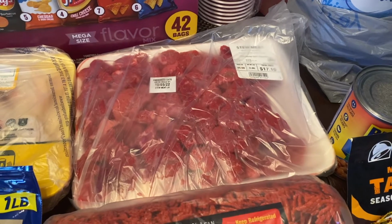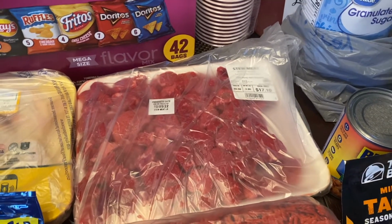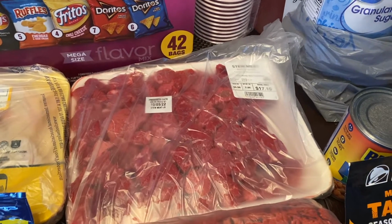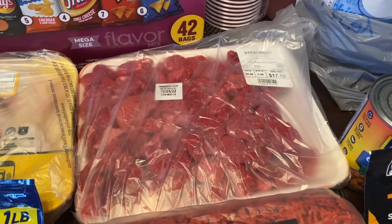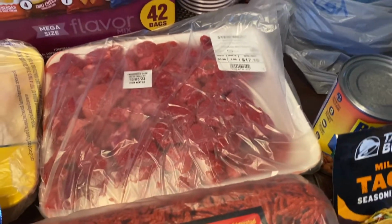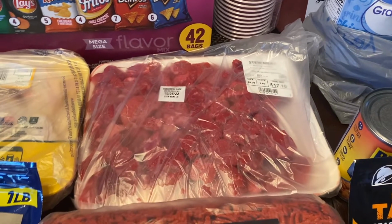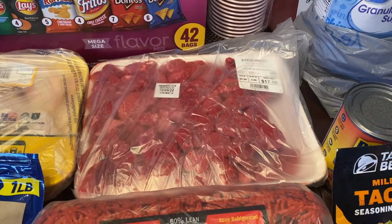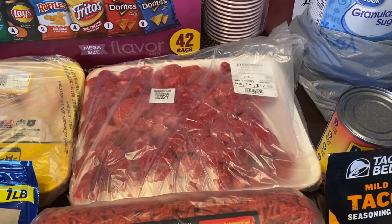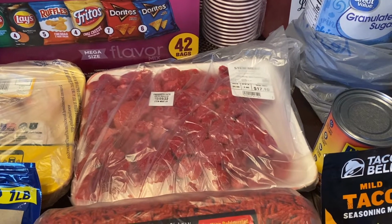This week, y'all know on Sundays, I like to just throw down in the kitchen. Any other day, it's kind of like I'm trying to make something really fast because we're always on the go. But on Sundays, I like to just really cook it up. So I'm going to put this on in the morning and just let it slow cook all day. And throw some mashed potatoes with that, and green beans, or even maybe some greens and cornbread.